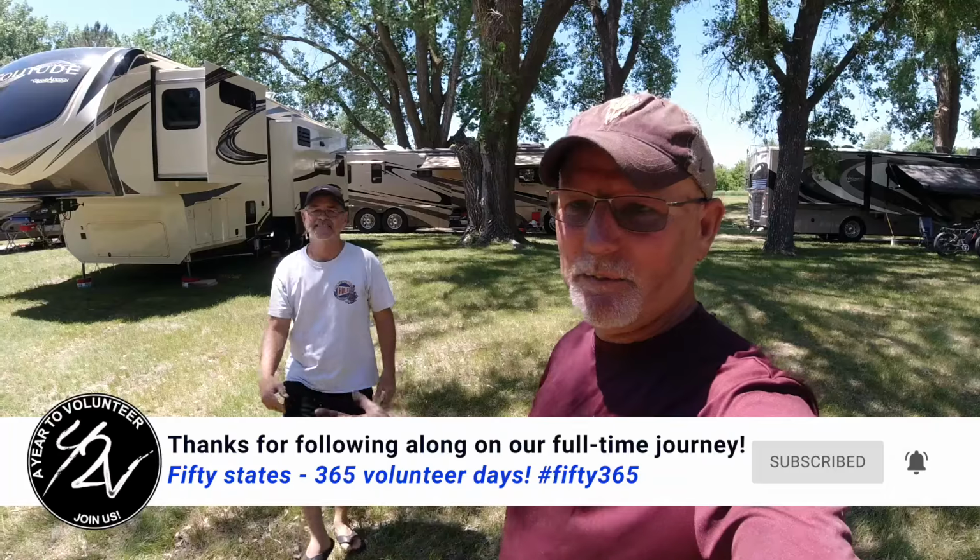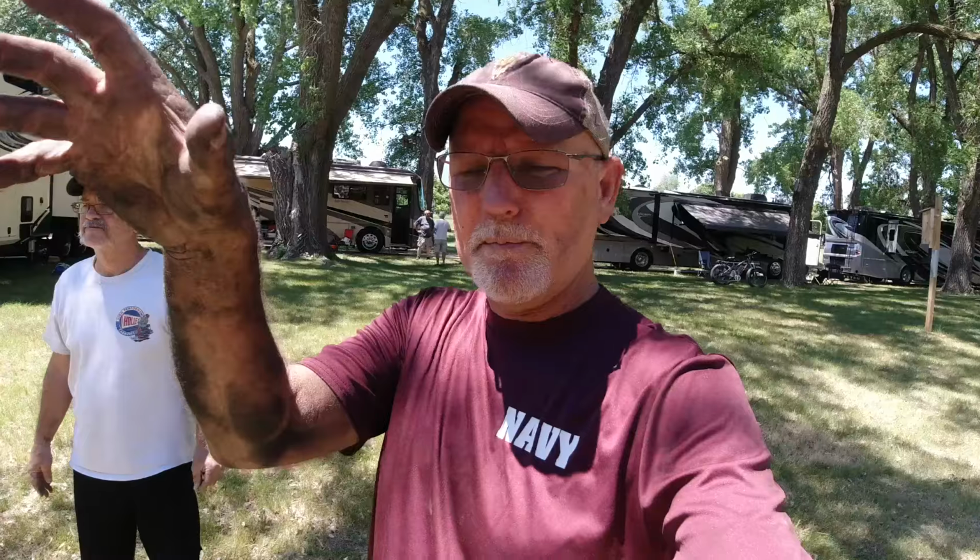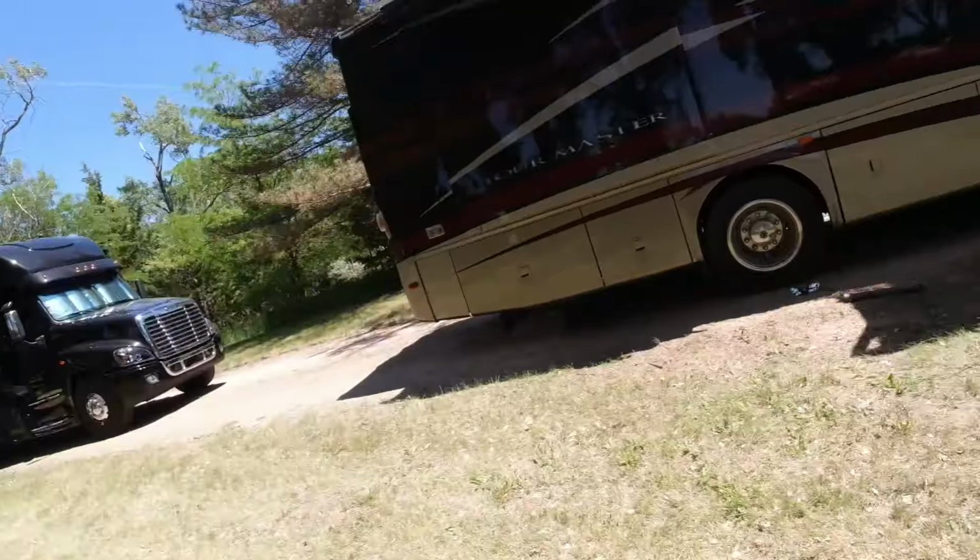Yeah, I needed someone to give me a counterpoint on making sure that I did it exactly how I was supposed to do it. He gave me some alternate suggestions and we bounced them back and forth. And I made the decision I made on those plates. Instead of having to remove the frame bolts and that plate, I decided to go with the other option. But like I said, I'm going to have those checked when I get to the next Freightliner service center, just to make sure I did it correctly, but it looks fantastic.